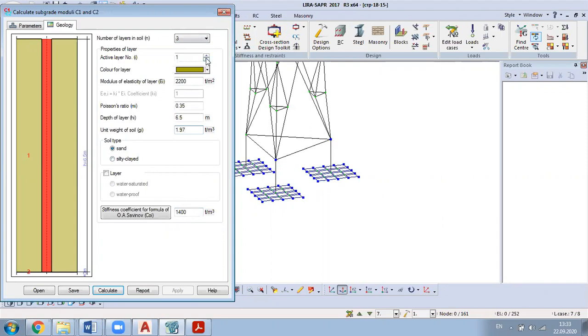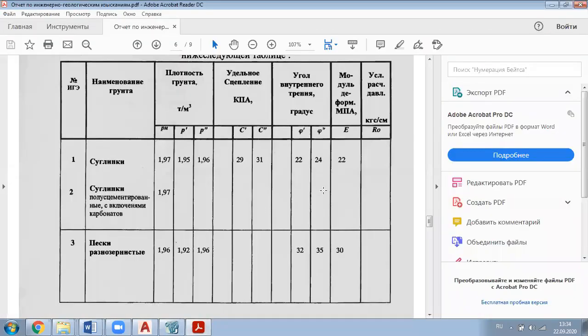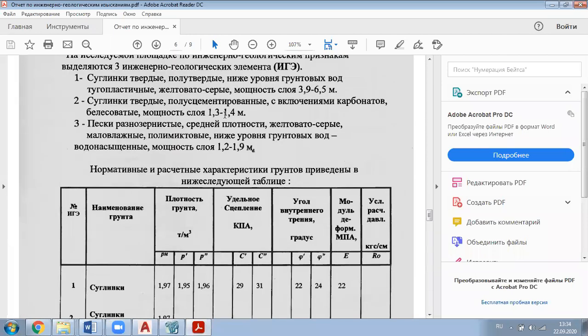So next layer, second layer, the ratio will be the same, the unit of weight will be the same, the stiffnesses will be the same. The depth of the clay soil will be 1.4 meter.